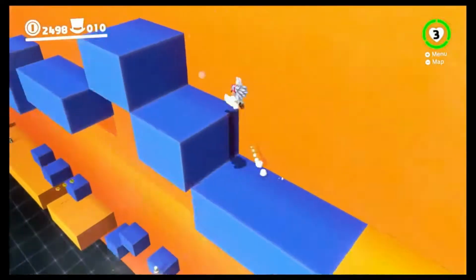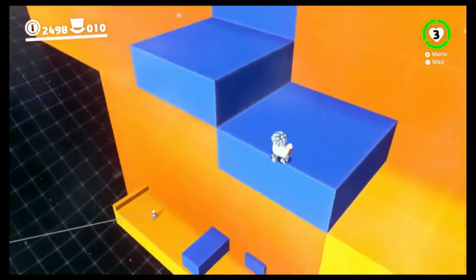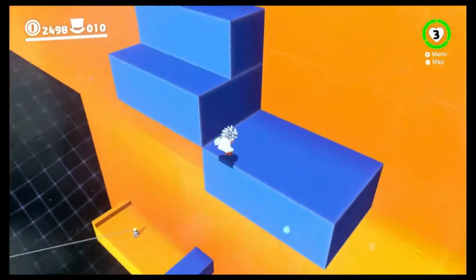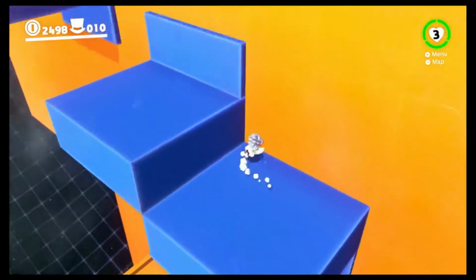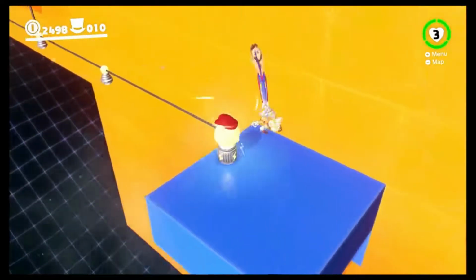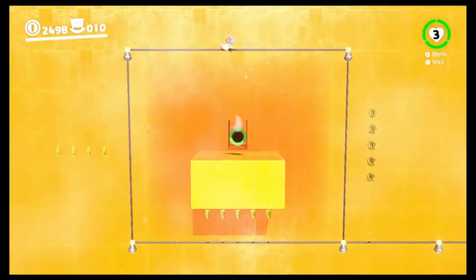Fast Mario, speed run, speed, long jump, and we're back. Okay. I missed that jump too, so I started doing the backflip way. Just get up, run, jump up here. And the next moon, this moon is right in the open. It's pretty easy to get.